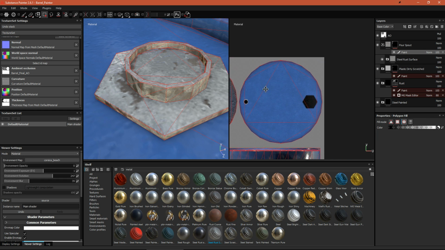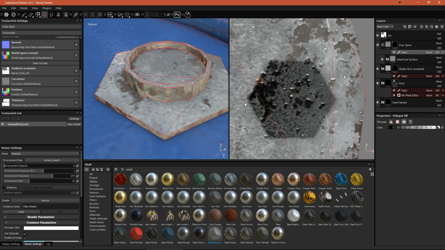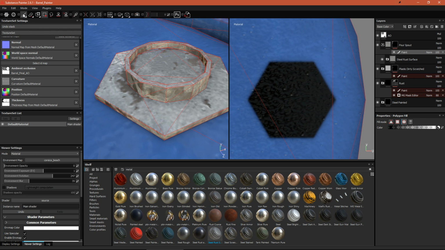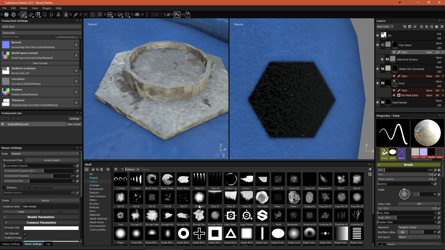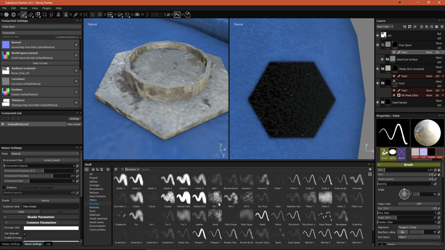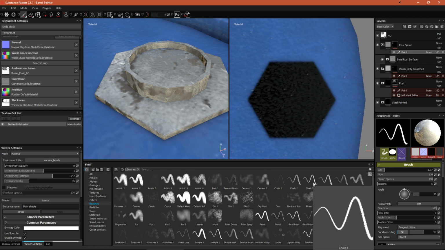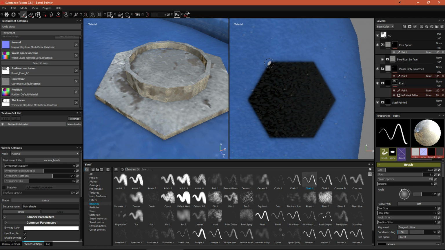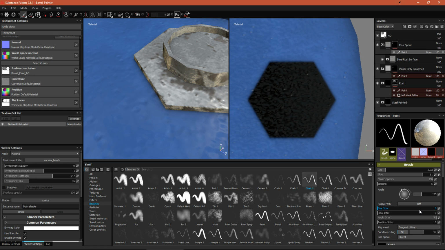And I want to add just a little bit of a border around this object here. I'll do that with a regular, just kind of dirty-ish brush. Nothing super fancy. This one might actually work well. Yeah, that'll work fine.